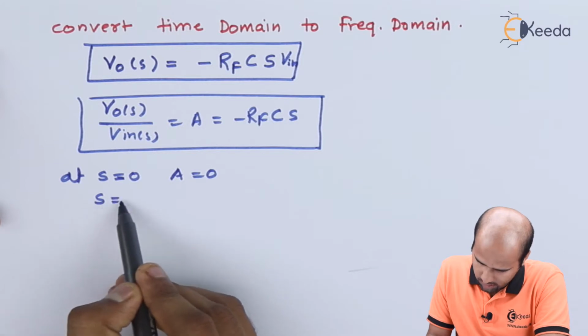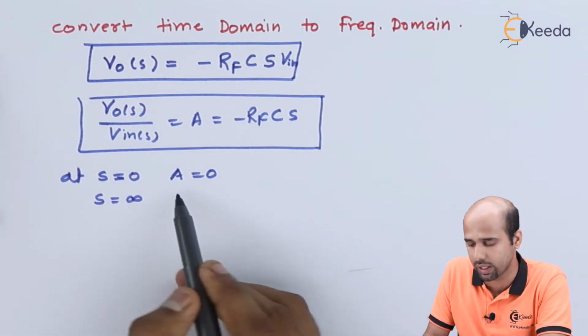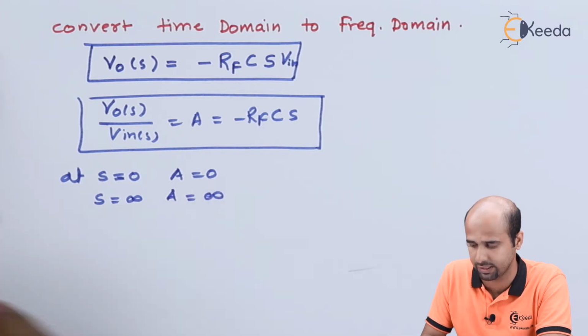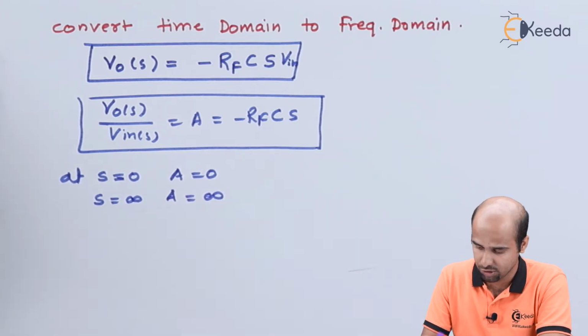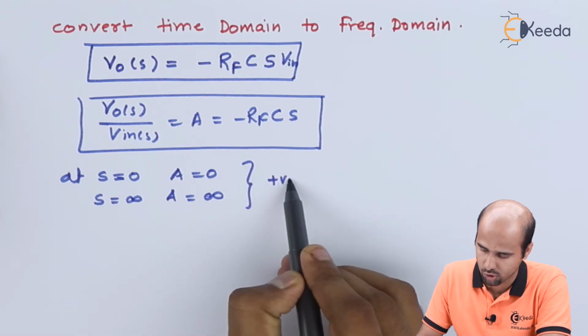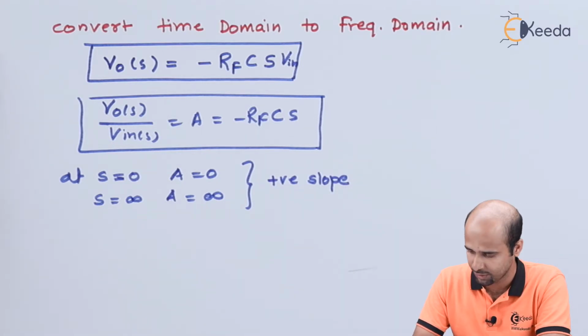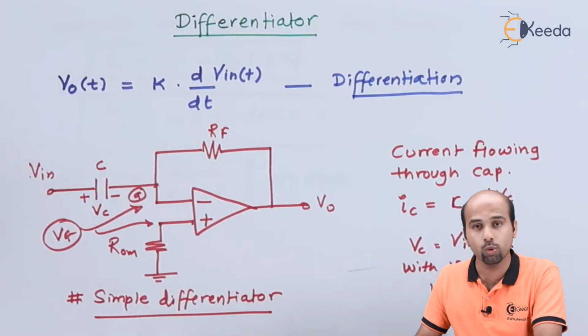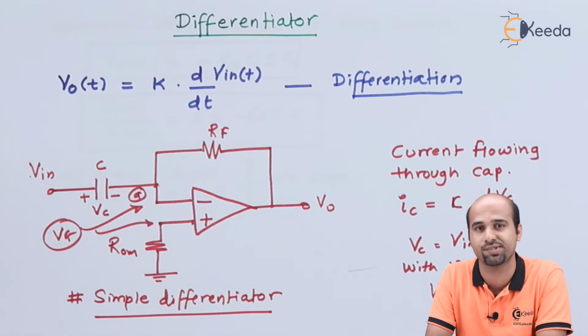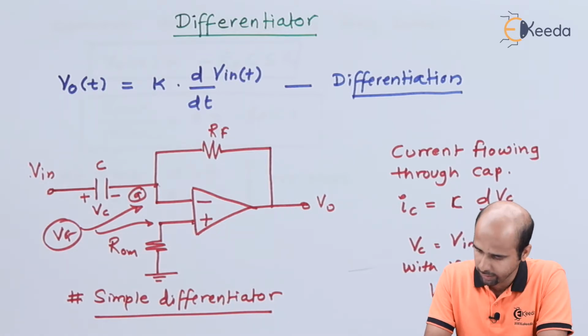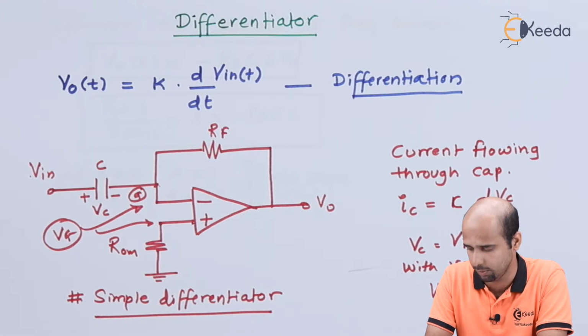And if frequency S is higher and higher, what will happen? Your A is equal to infinite. So that is showing the positive slope passing through the origin, which is not feasible, which is not practically possible. This is because your input resistance is also one of the factors. There are two major factors that come into play with the limitations of a simple differentiator. One is the characteristics at omega is equal to infinite, gain will become infinity, which is not at all possible practically.